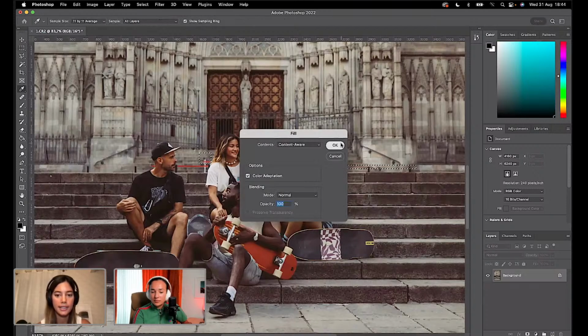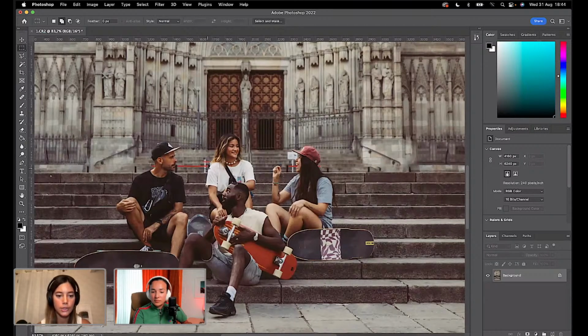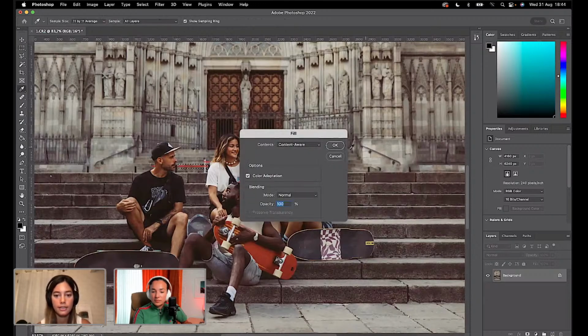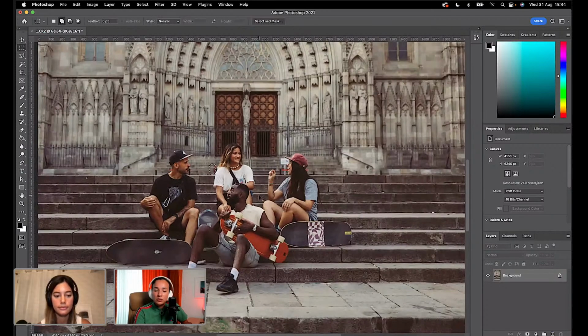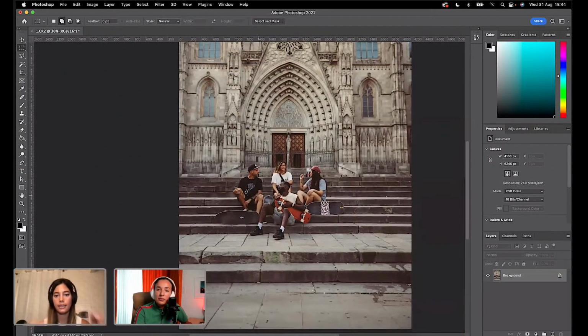Okay, that's not working. Sometimes this tool works really well. It just needs to get the right spot. Can you fill us in a little bit about what the content aware tool is, in your own words? So for me, it's kind of like the heal tool, where it predicts what should be there without the distraction, if that makes sense. It fills in the content of what it thinks should be there. It picks from its surroundings.